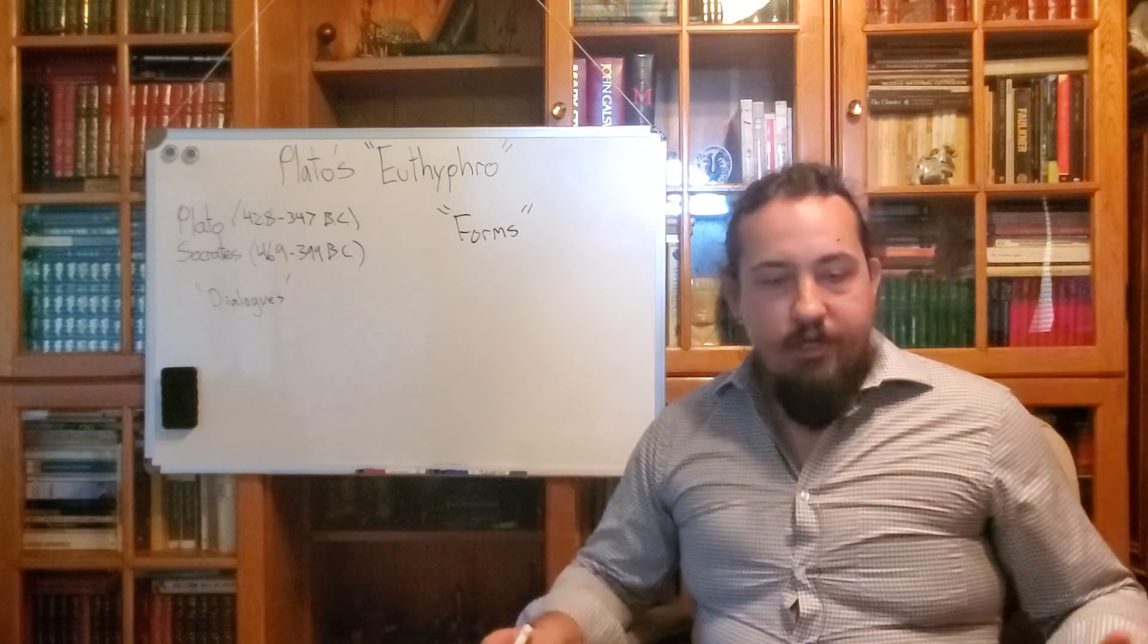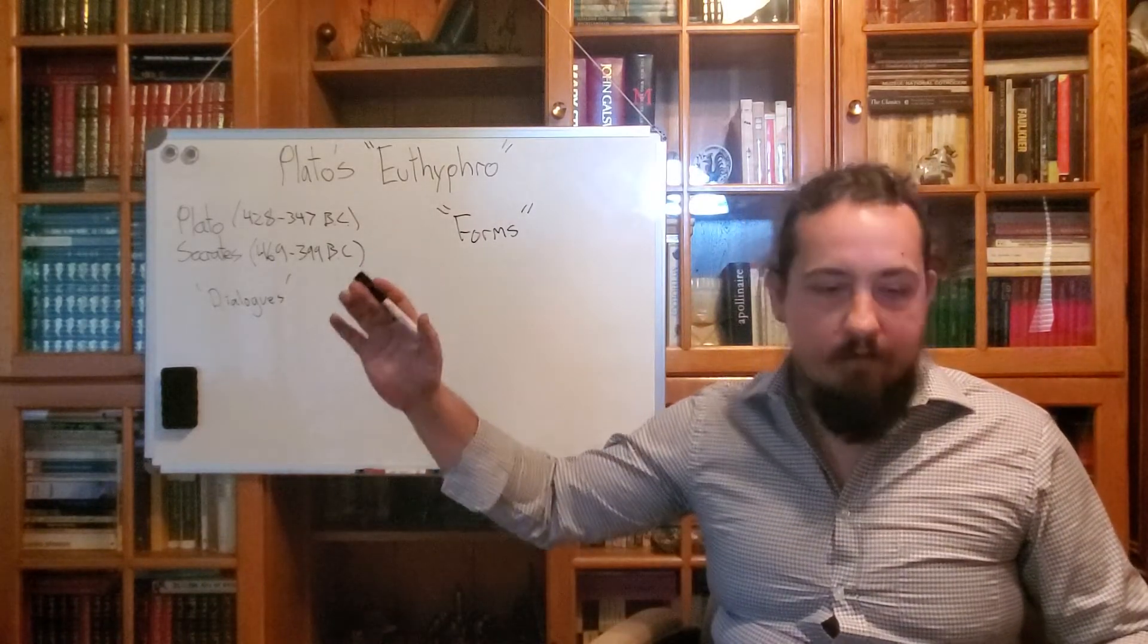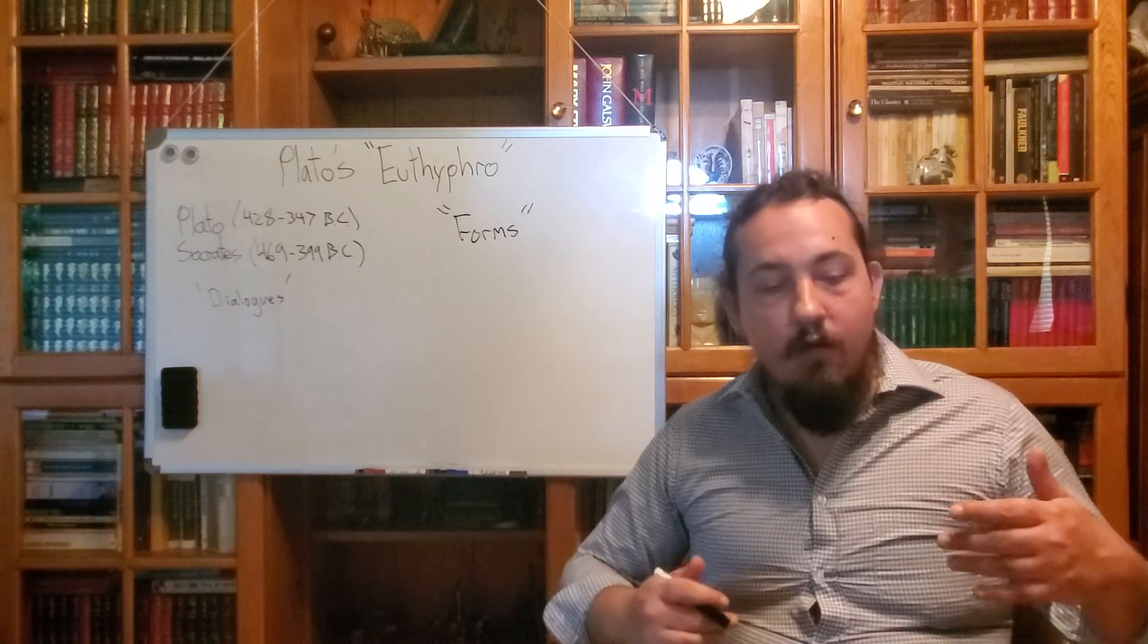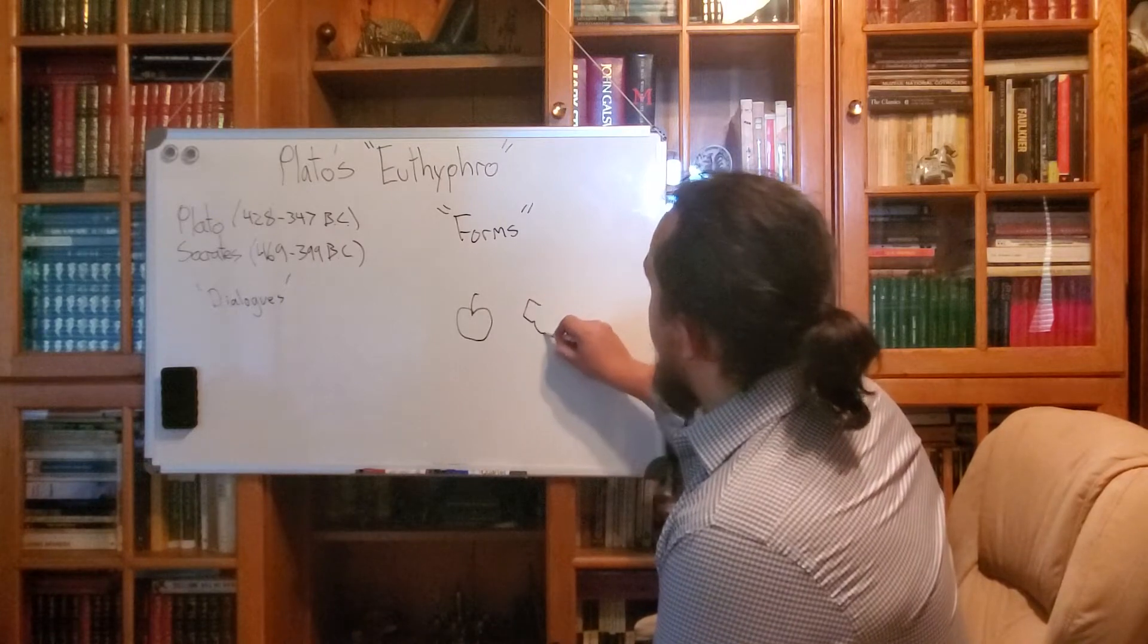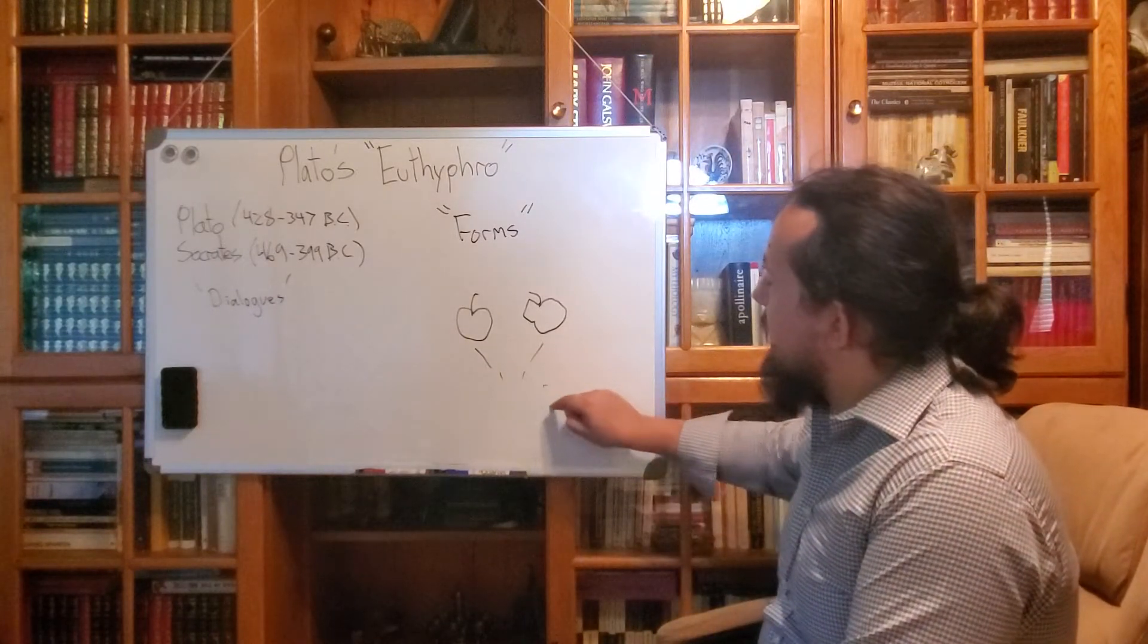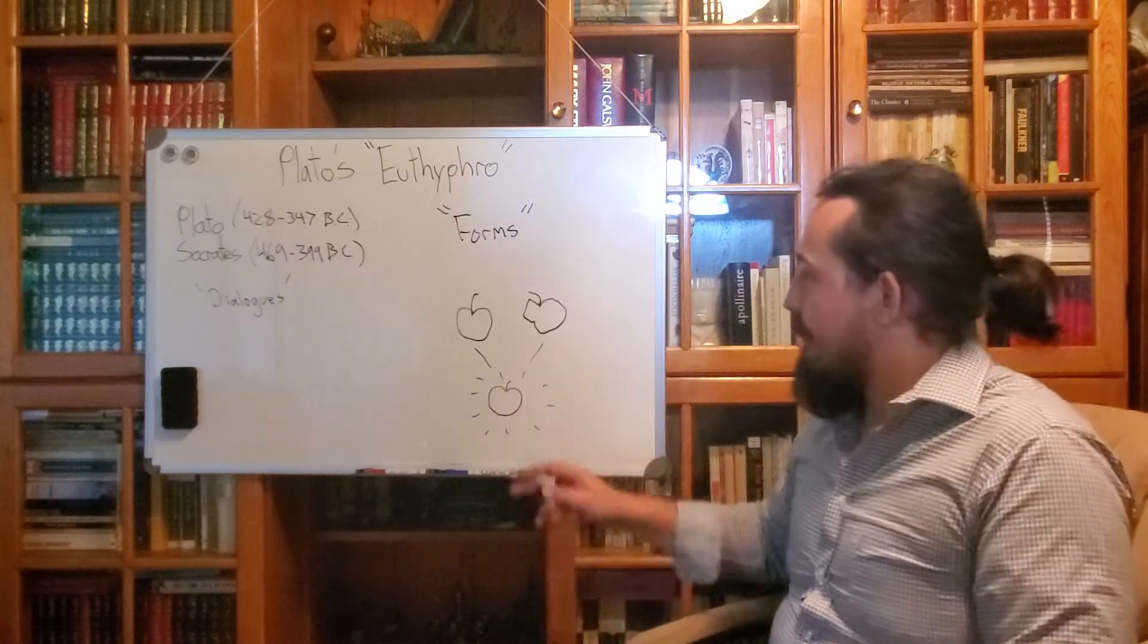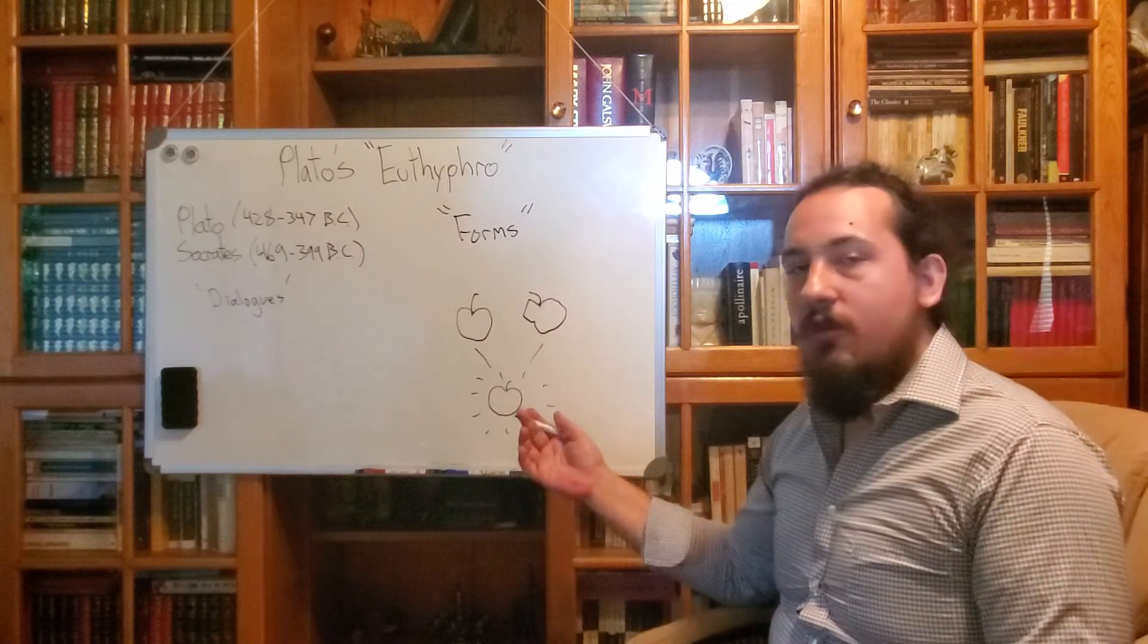So, forms are the perfect version of something, and they exist in a separate realm than this world, kind of like Pythagoras' realm of numbers. Now, different objects of the same type, like an apple, for example, have in common something, says Plato, and what they have in common is the form of an apple. So, you have two apples here. One is a little bit better than the other, and they're different, but because they're both apples, they have this perfect sort of idea of appleness. Let's just say that's a perfect apple. So, in the world of forms, there's this apple-ness out there, and that's what different apples have in common, and the same thing you can do with lots of different things.